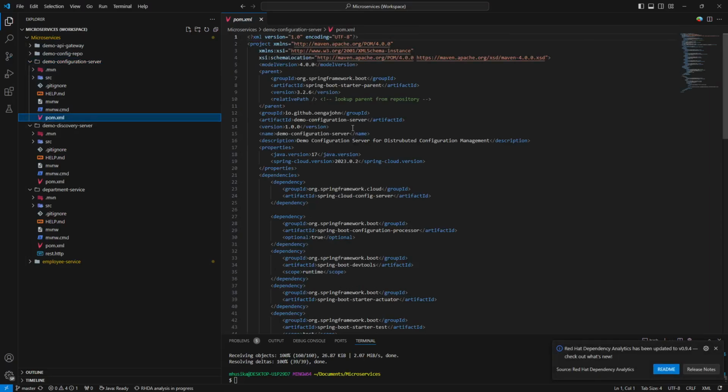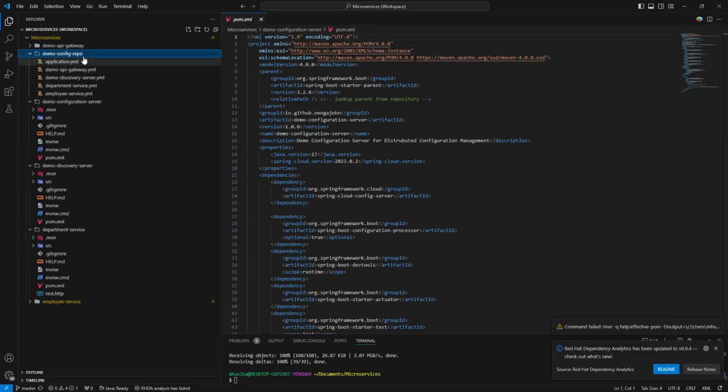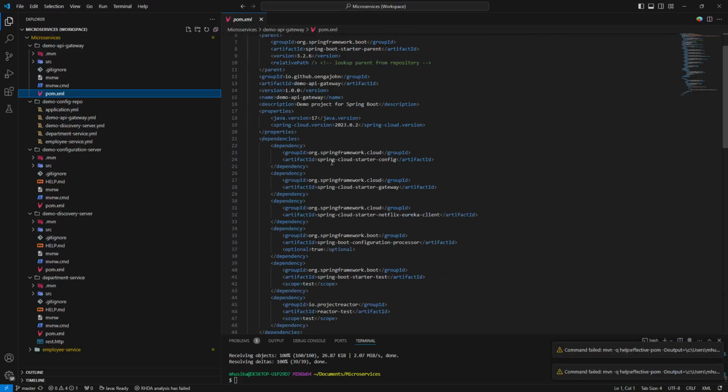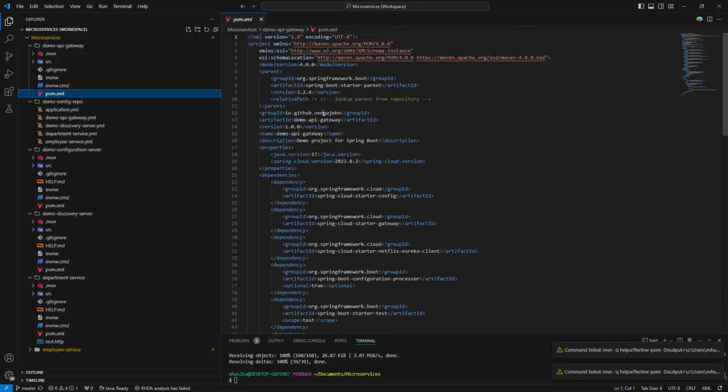What we are going to do is very simple: upgrade this to the latest dependency version and also make use of the latest starter template. You can see that all these are making use of 3.26, the version we used when we worked on those projects. So what we are going to do is make the necessary changes to upgrade to the latest version of Spring Boot.